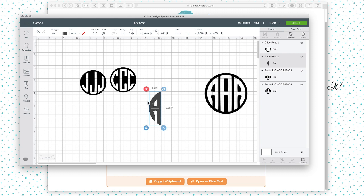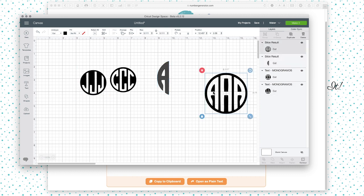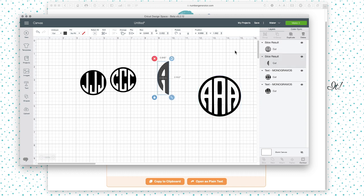I would appreciate it. That way I'll know what I'm looking for. So that's the way you're going to do that, and then you're going to do that for each one of these. Okay? I'm not going to do this for each and every one. I'm just going to duplicate this and we're going to use the same letters. But you're going to use the letter that you want. You're going to line them up just like we did the other one.